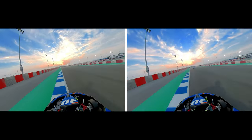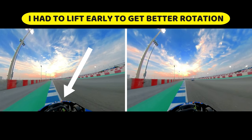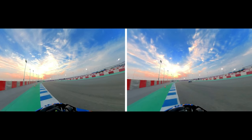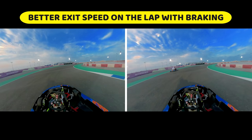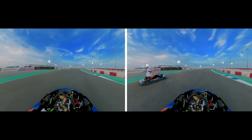Coming up to our typical braking point — focus on the left-hand side — as the blue and white strip starts, we have to lift off relatively early before the corner. On the right-hand side, halfway down the blue and white strip, we're actually hitting the brake pedal. At the exit of the corner, we're slightly ahead on the right-hand side, which is the lap where we did brake. We got better exit speed.